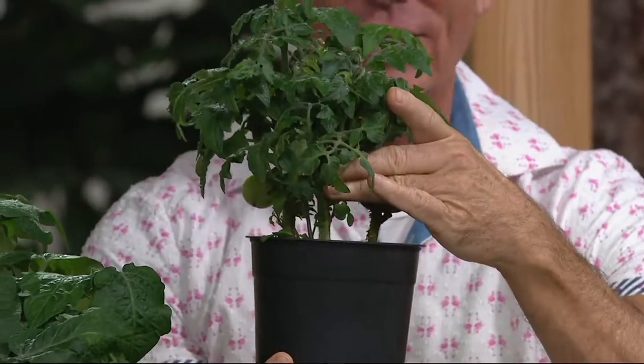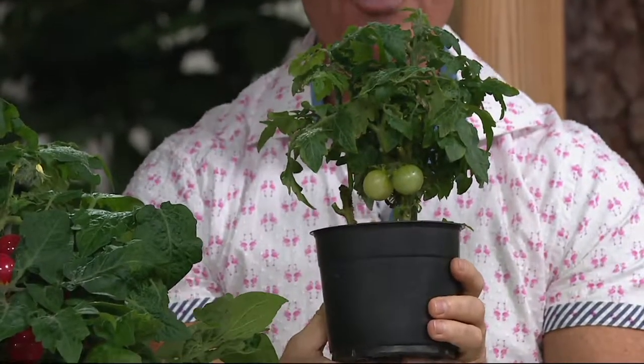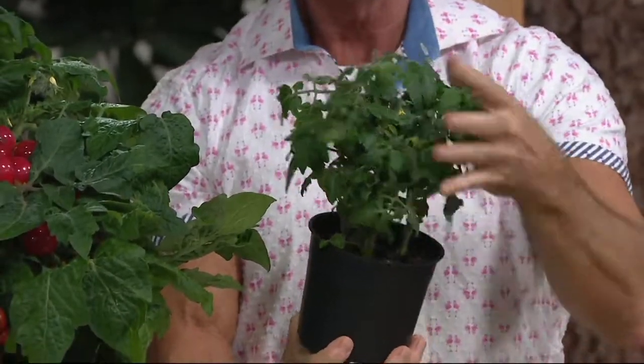This is what I'm shipping out to you — all three varieties. You can see the stems, all three varieties are in here. When's it going to start making tomatoes? Look, they're there already. You don't have to wait. I hate waiting. It's your tomato garden shipped directly to your front door.